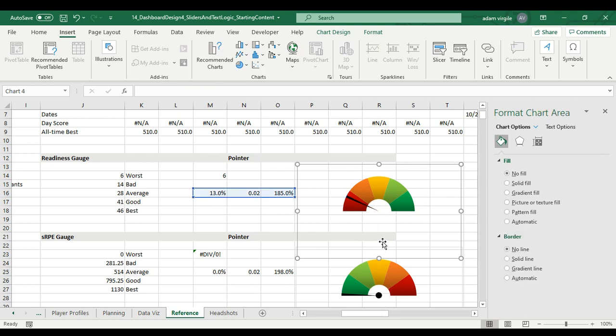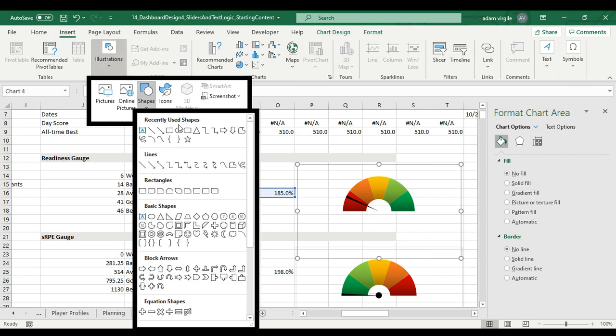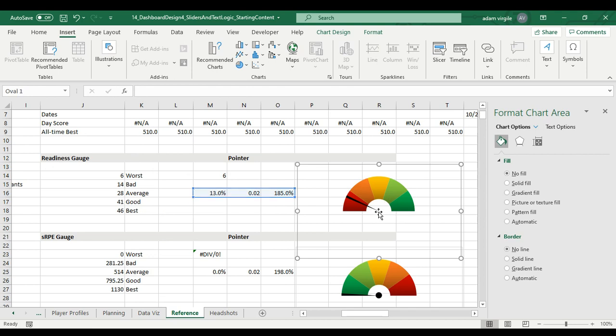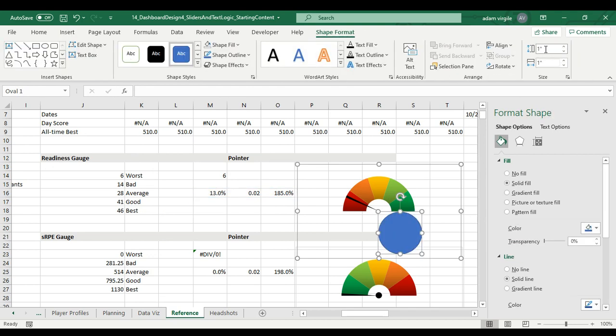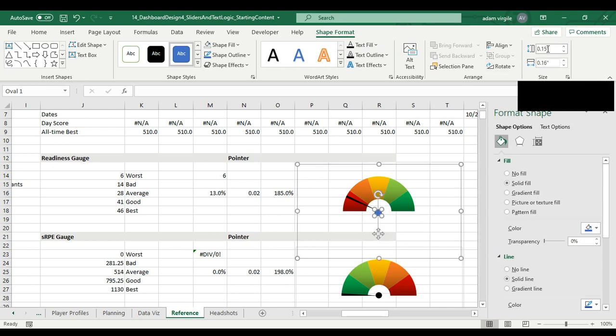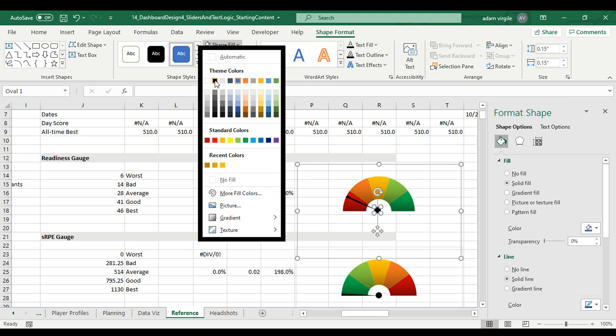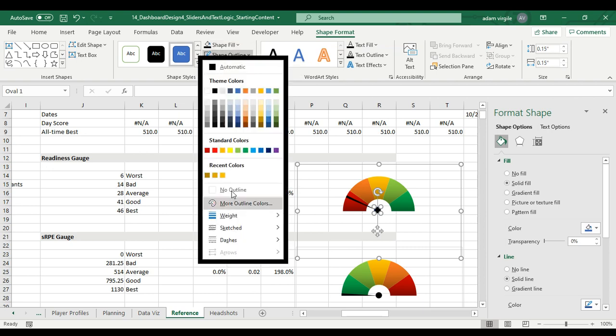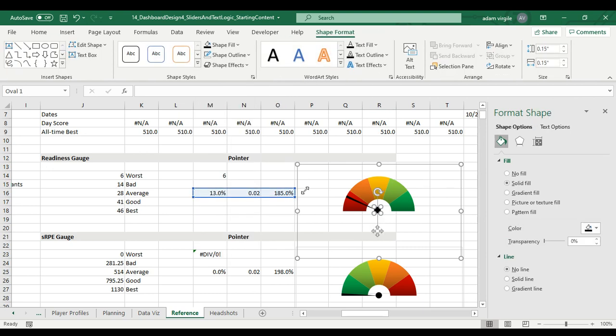Then I'm going to add a circle. The way that I do that is I can go to Insert, Illustrations, Shapes. I'm going to pick the circle one here. I'm going to put it in my chart. I like to adjust it from up here once I figure out kind of what the size needs to be. So maybe it's about that size, and I want it to be an actual circle. Right now it's 0.15, 0.16. Let's make them both 0.15. That's the size we want them to be. And I'm going to shape fill black, shape outline, no outline. And now we have a gauge.